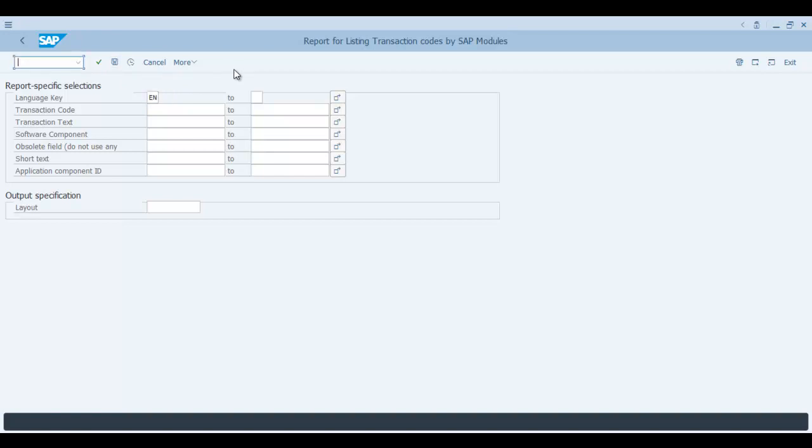You need to remember that for using SQVI, in the table join condition, the tables need to have a foreign key relationship between them. You simply cannot randomly pick tables and then try to create a report. So tables have to have a foreign key relationship between them. That's the most important point for this particular tool.